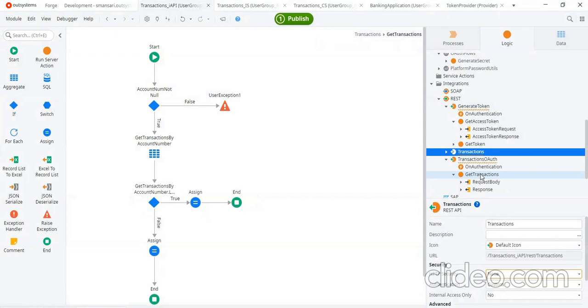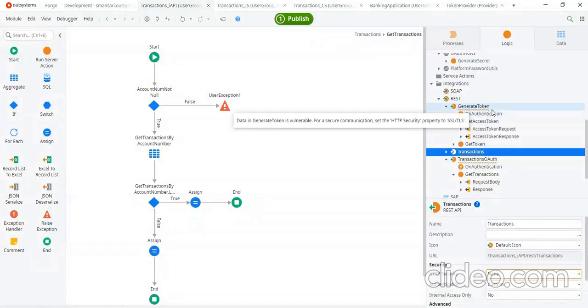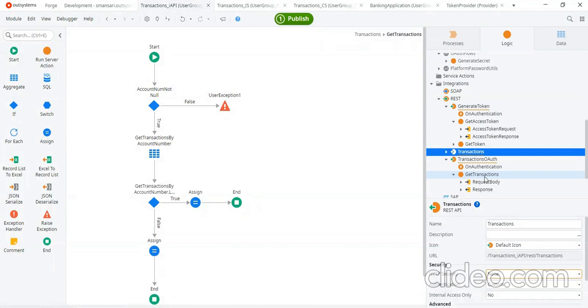It provides just the same values, but our authentication mechanism will be different. I just wanted to show how it differs, because we want the same data to be accessed, like by account number we want a transaction list, but the authentication mechanism is different. So these are basically our two APIs. Generate token will provide the token, and then get transaction will get the transaction data.